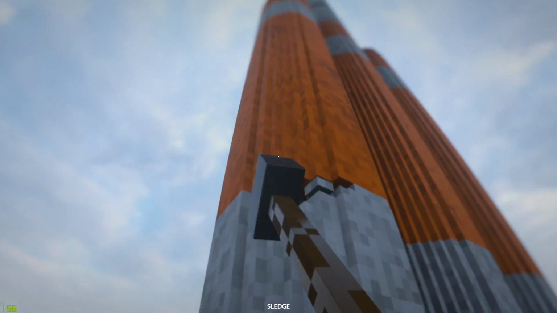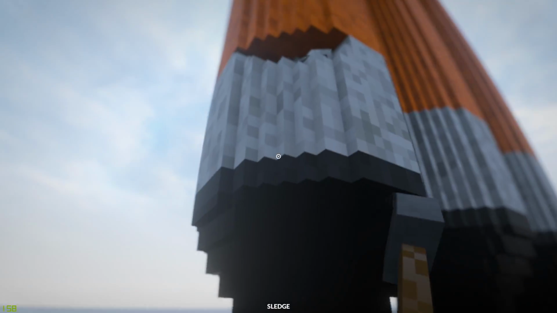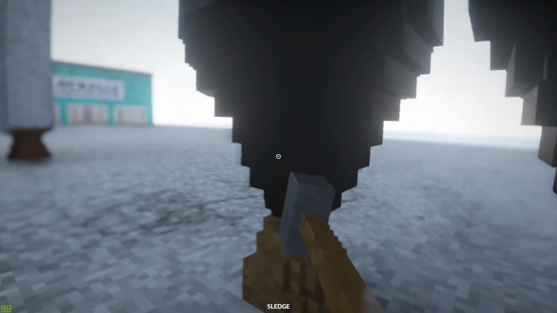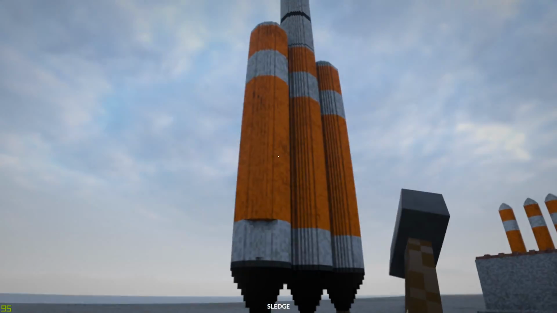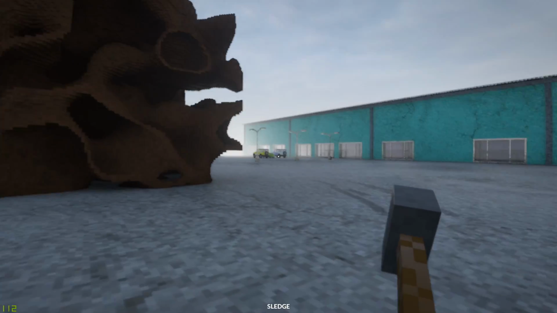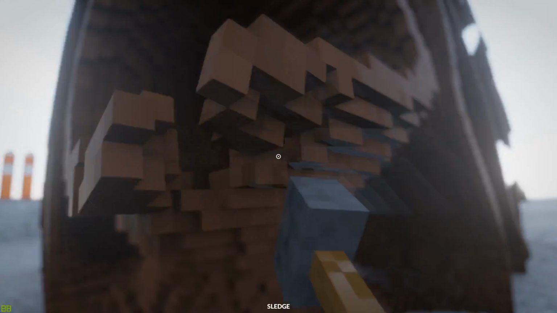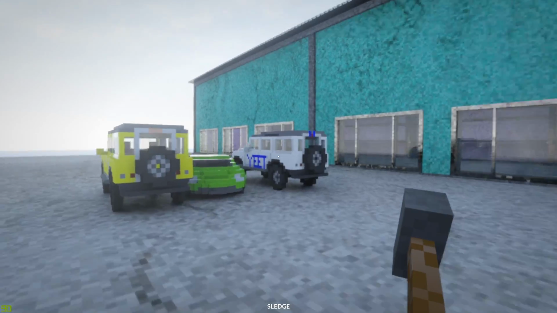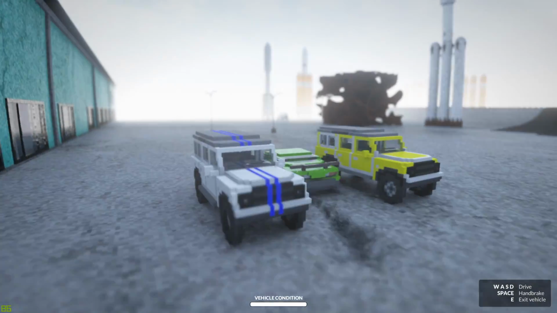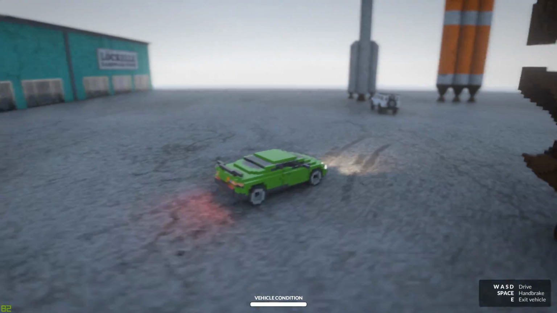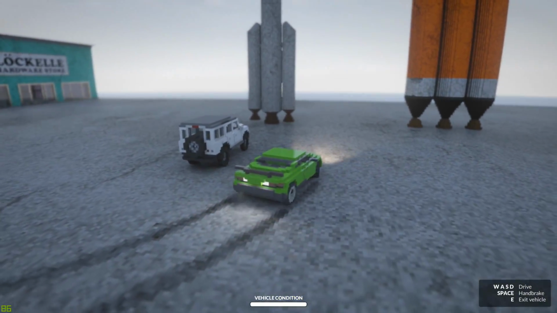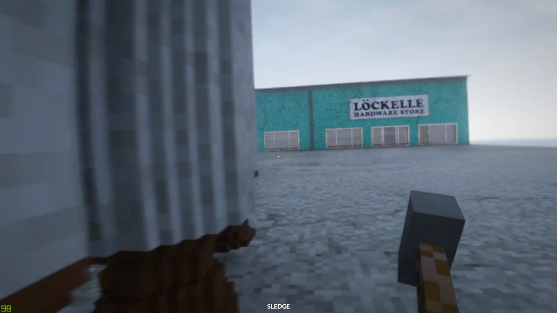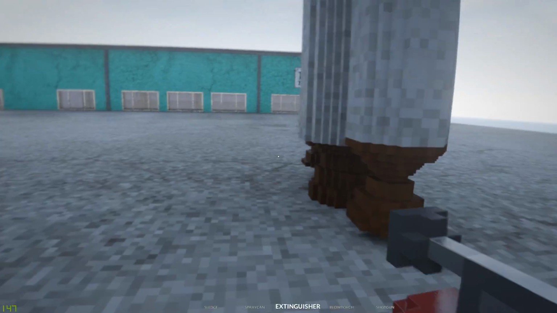What about this? That sounds like metal. And that sounds like some stone. So we have a metal and we have a stone. So in theory, those should be quite heavy. And the weight of those rockets should hopefully also just crush these cars the second that it lands on top of them. But keep in mind, this is still beta, so this might end up glitchy and not the way that we want it to.